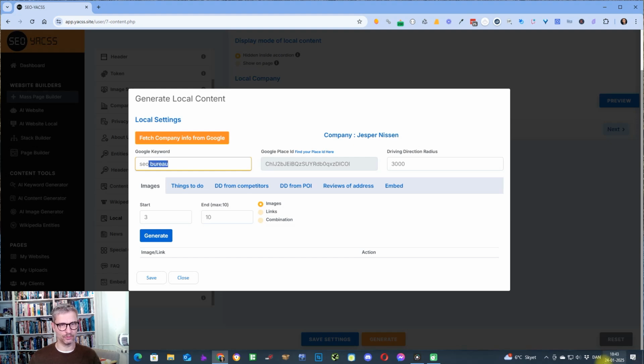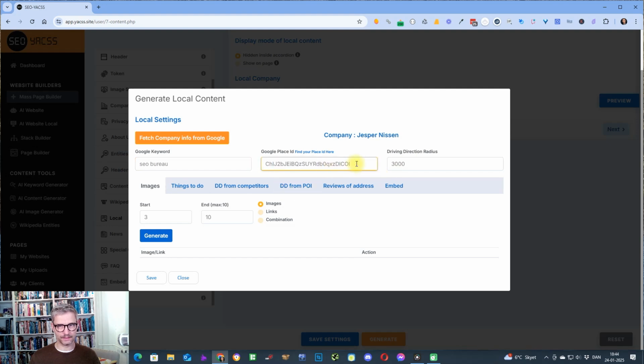This is the Google keyword, and we're using it to make the Google Maps search for the local businesses that we are competing with. If you don't add any Google keyword here, say you're doing tree service and that's what you want to be visible for, but you don't add tree service in this box, then you won't find any competing businesses that you can make driving directions from to your company. So this field is extremely vital.